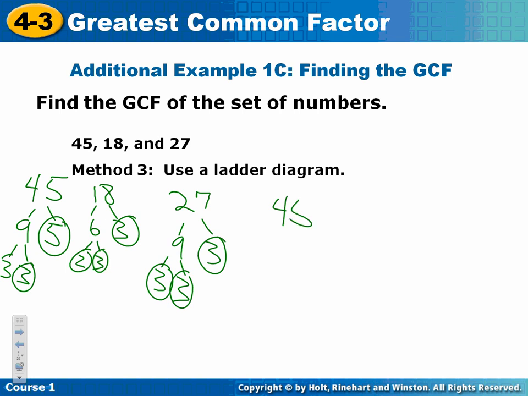For 45, and everyone look up here. And everyone is going to do this on your whiteboard, okay? I want you to all do it together. You honestly don't even need to have these prime factorizations right now, because we're going to do this together. We're going to set up the chart. For 45, we have 3, 3, 5. Write it on your whiteboards just like that. Then for 18, we have 3, 3, 2.